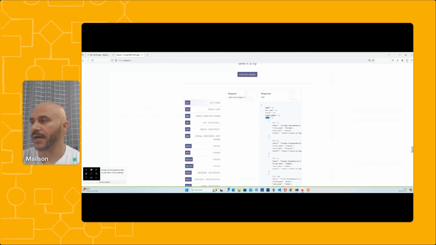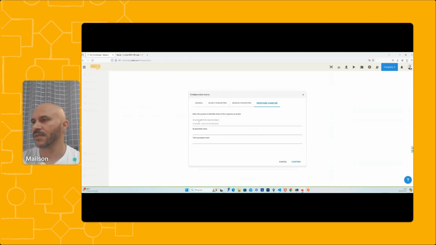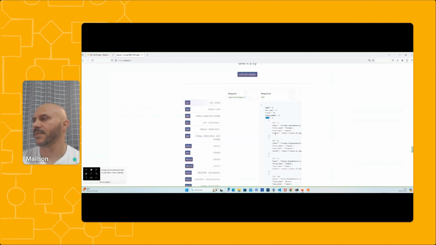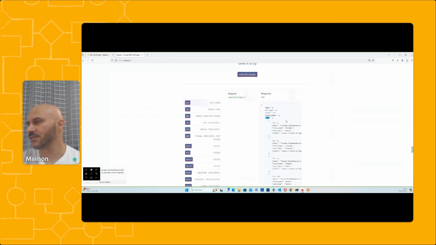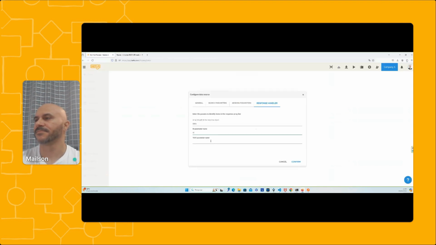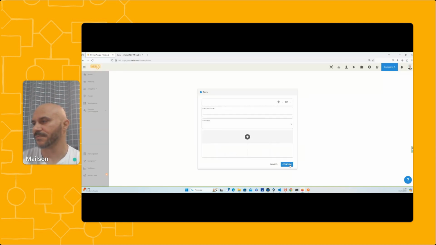And for the response handler, I'm going to use this information. For example, on this extractor, you can see that they are using data to represent a list of information. It's the same on HEFLO. It is not required, as you can see. And then I'm going to use the ID that represents the same column, the same parameter. And then I'm going to use, for example, the first name. Perfect. Now let's confirm and see the result.